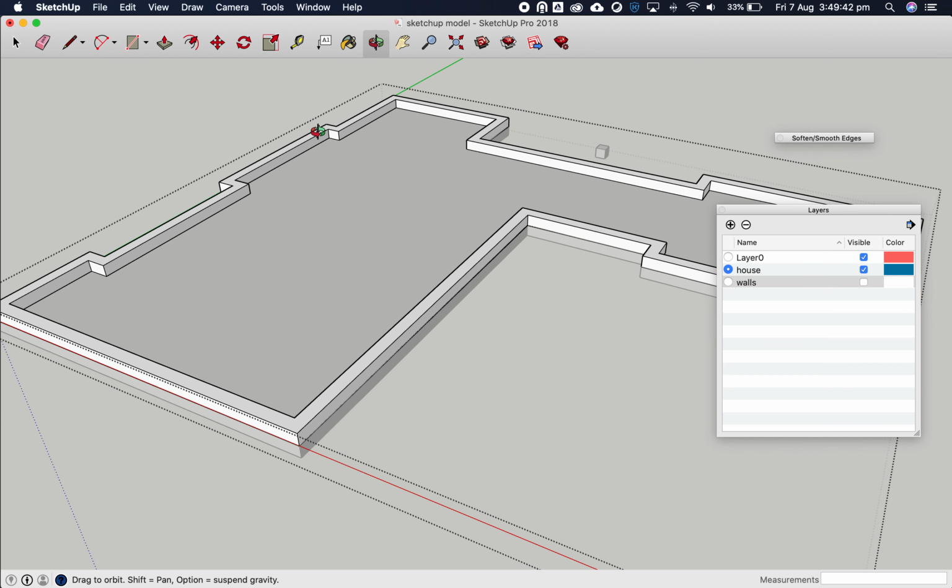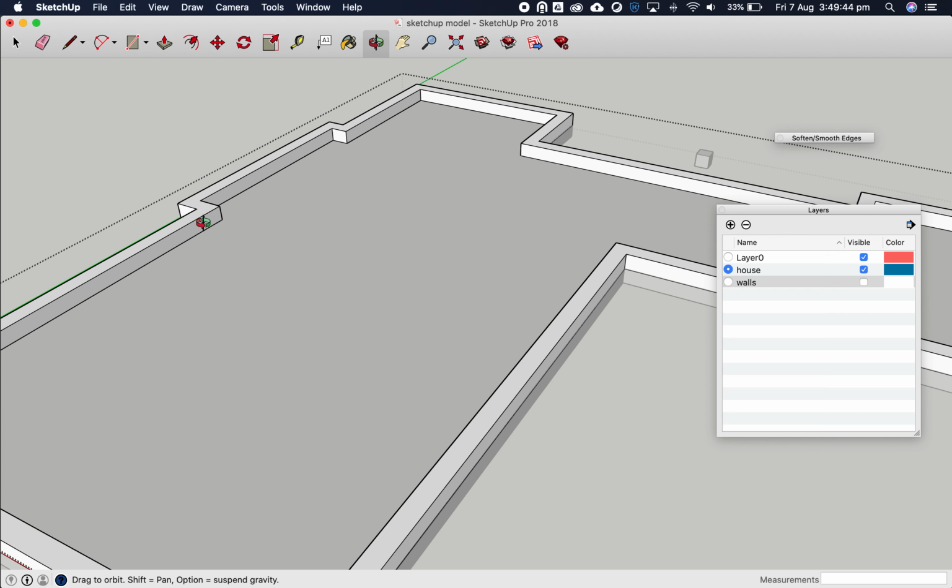Now we want to extend this up. The minimum standard height of an internal ceiling is 2,400, but ours is going to be 2,700. We've already got the height here of 300, so 2,700 minus 300 is 2,400.